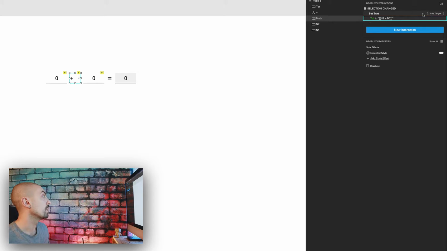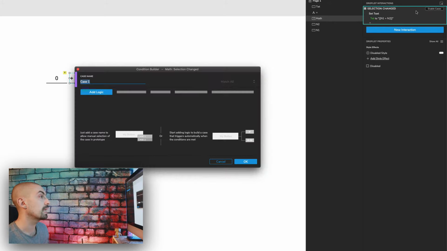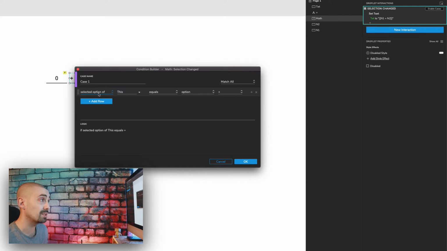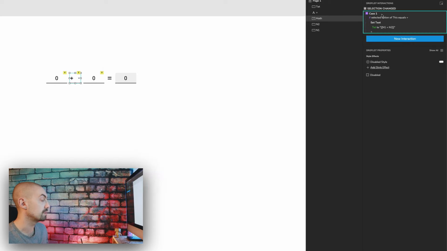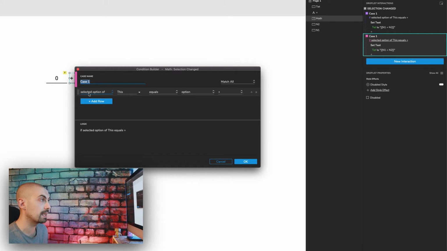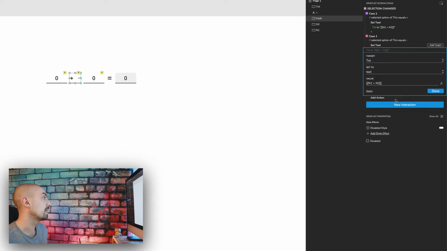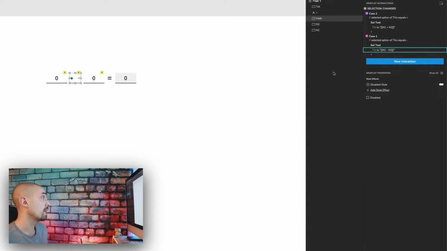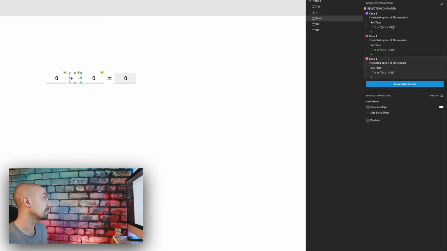Okay, so for the first one, we're going to enable the cases, and we say if the selected option of this, so the select box, is equal to plus, do that. Now I copy paste this, and if the selected option is equal to minus, we're going to set the text equal to n1 minus n2. We do the same for all the others.